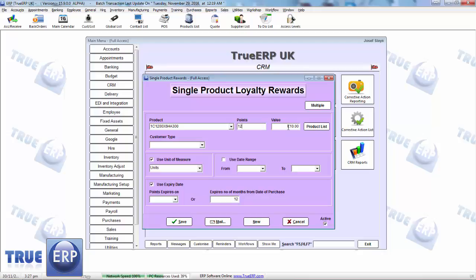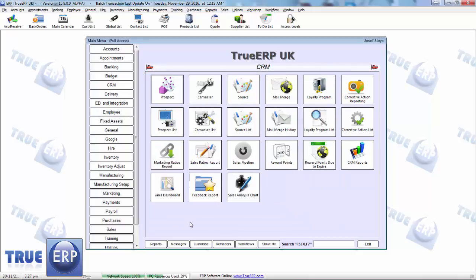So for every £10 value, you get 12 points for all specific customers. If I've got retail customers that I want to set up in here, I can do that. All my units of measure and my different to and from dates that this campaign is going to run for, you can absolutely set that up. So that's pretty much CRM.